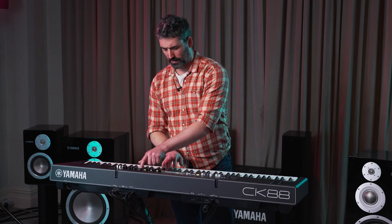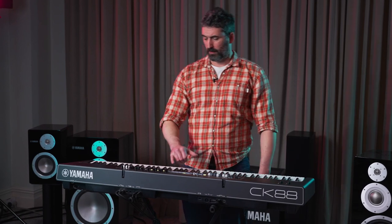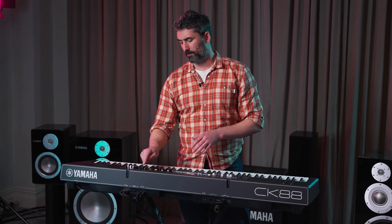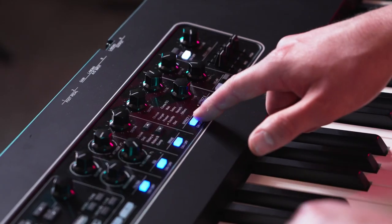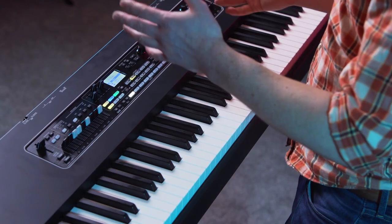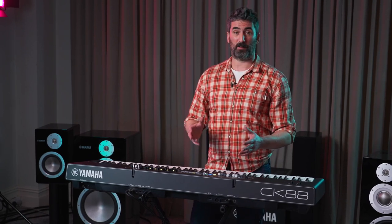Chuck a bit of overdrive on, and we can get that sort of breaking up of sound, like it's going through a guitar amp. And then moving on again, we've got another two insert effects, and these are completely separate for each of the sections. So as you can see, I'm yellow at the moment over here, but if I go to B, then these turn blue. If I go to C, they turn green, and that means that I can have a chorus on A, and then have a phaser on B, and whatever you might want. And it's really neat, and that's quite powerful, really.